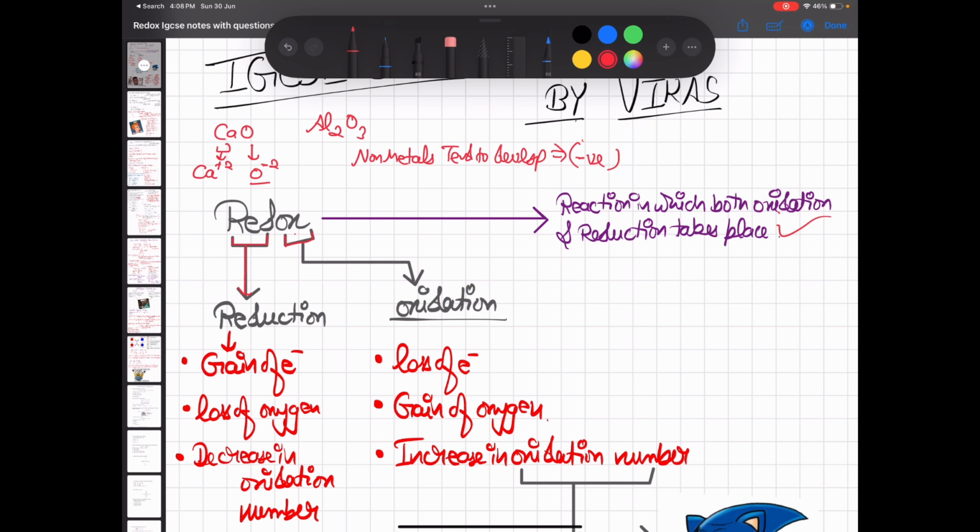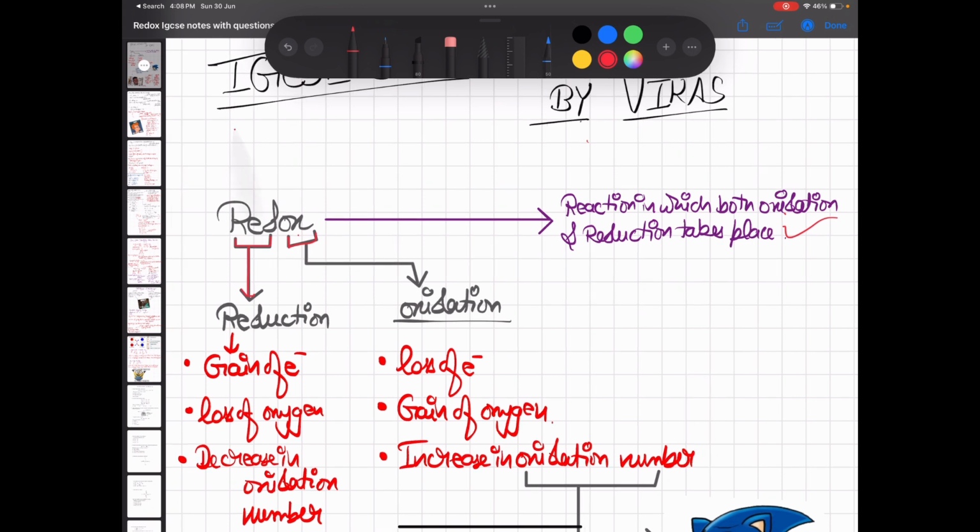Now, we can come down to a common point that whenever you add oxygen to something, just think about it conceptually. If I'm adding oxygen to calcium, we all know that we will get calcium oxide. Fine. Then we can balance this equation. I'm not balancing it, just understand the concept. So when we are adding oxygen to calcium, what does calcium do? Calcium loses electrons, it's a metal. And what does oxygen do? Oxygen gains those electrons.